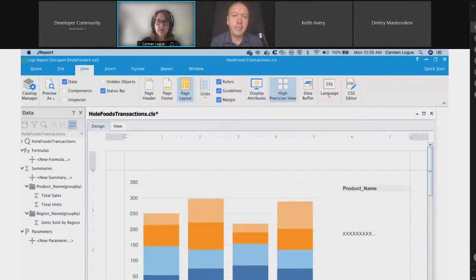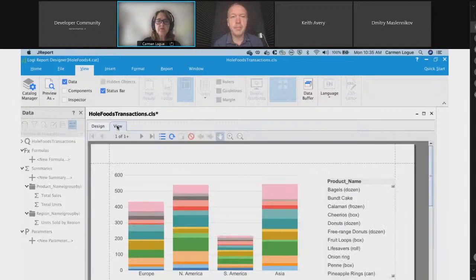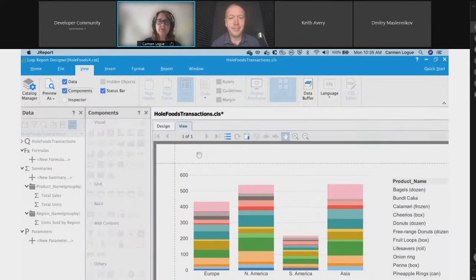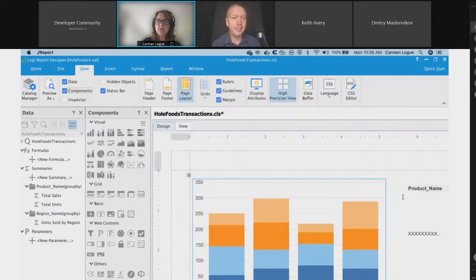We've also got bar charts. This one you can preview some of it. There's a selection by product over here, so when I hit view on that, you'll see I've got products by region. When I see this on the server, I'll be able to select from this item over here, from this thing that I've added. And if we go back to the design screen and look at components, you'll see this is just a component that I can bring in, some of these different web controls over here.